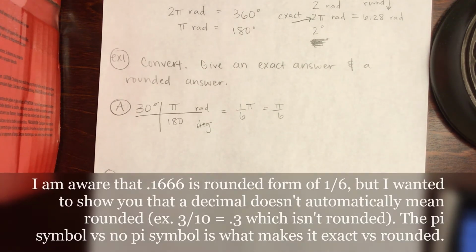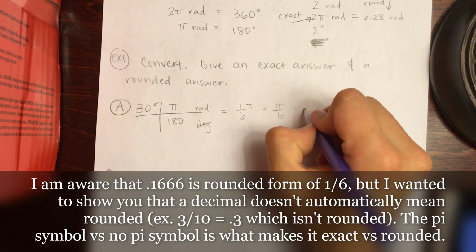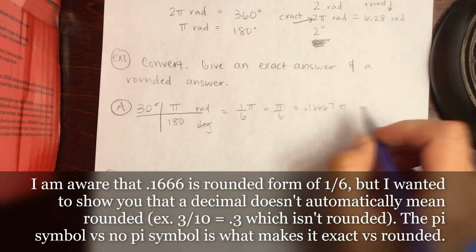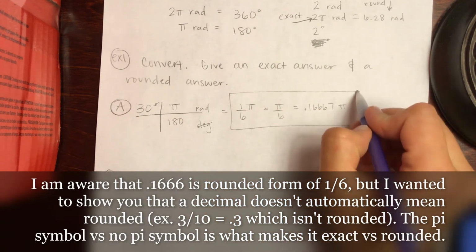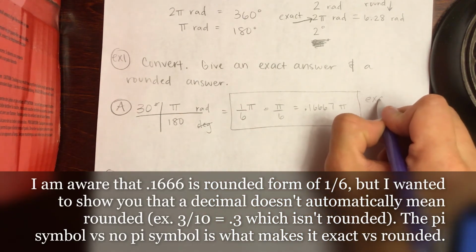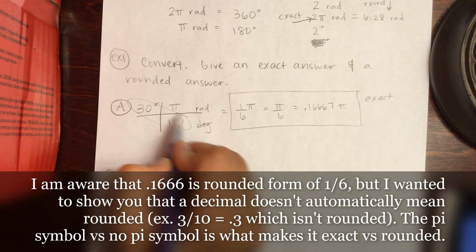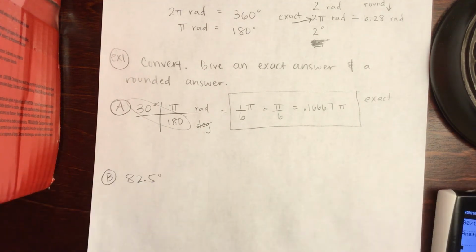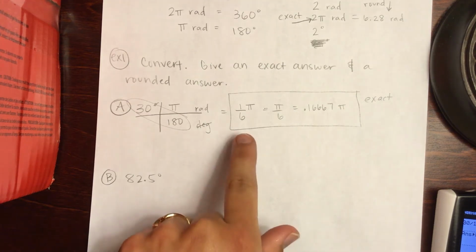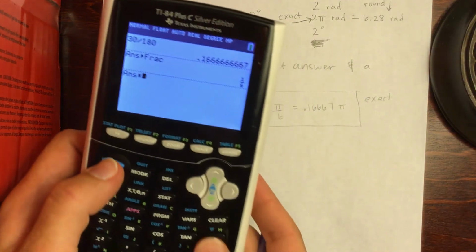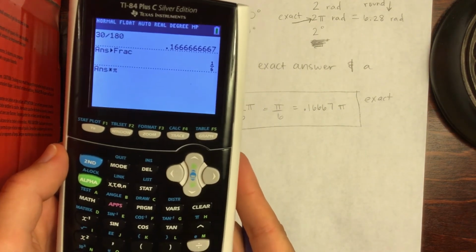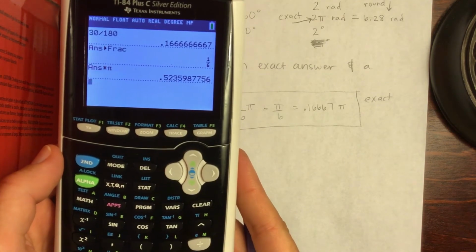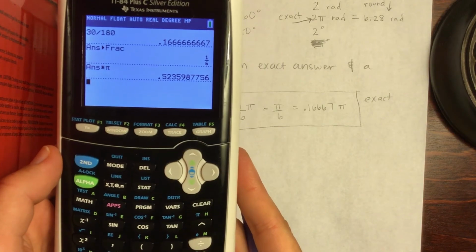Or, it's not really exact, but it's 0.166666667 pi. So all of these are kind of a form of the exact value because it uses the numbers I converted and then I left the pi symbol in there. Versus the rounded one is, now that I know that it's 1/6 pi, well, what's 1/6 times pi times 3.14? Oh, 0.5235, I always round to 2 decimal places.